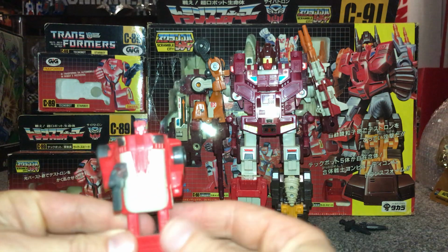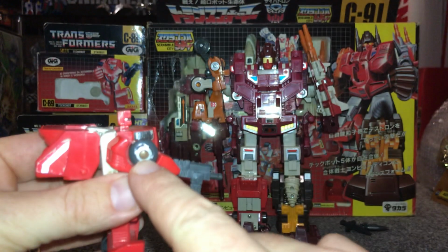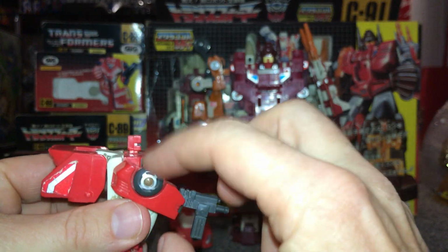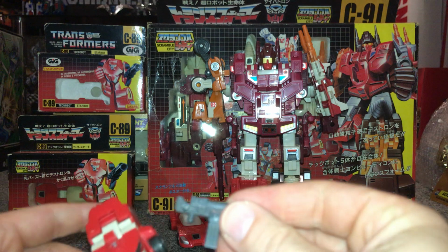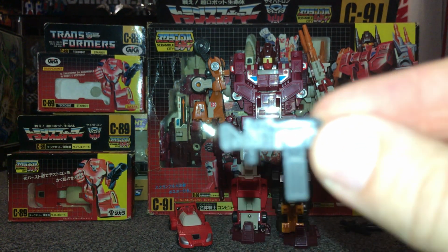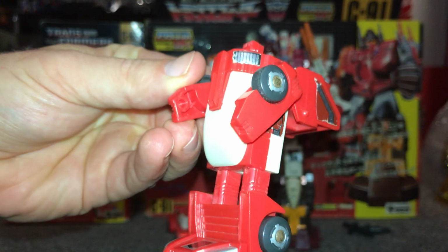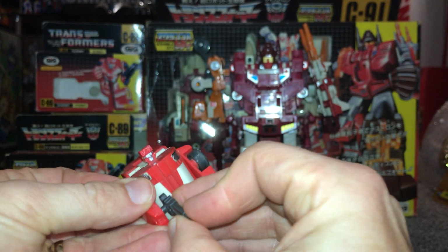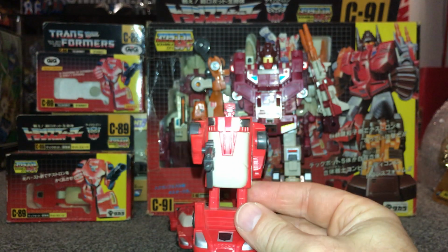And then if we look at the robot mode, excuse the glare, funnily enough, that's exactly what I was on about there. See how that's got a bit corroded, so it makes the wheel a little slow. This is his handheld weapon. I'll let it focus because what I need to show you is, there we go, that tab there. If it doesn't have that tab, it won't fit into the port there on his hand. So you need to make sure if you want the weapon to display with that it does have that port.